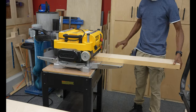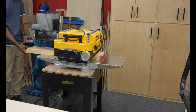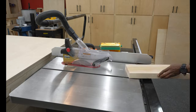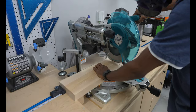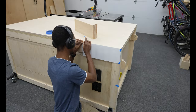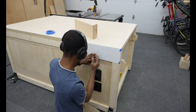Next, I plane out this hard maple to the right thickness for the vise. I use the table saw to cut it to width and then cut it to length on the miter saw. I cut the paper template to the exact length and width, tape it to the spot where the vise will be mounted and trace the holes.